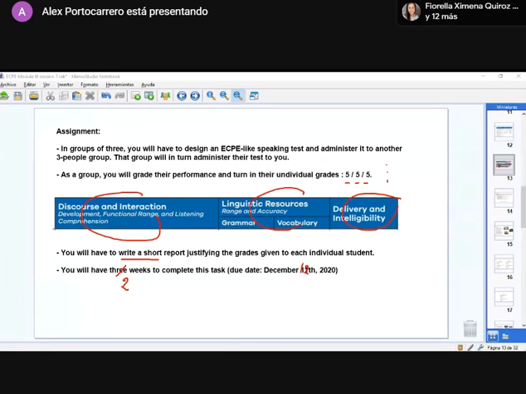You have to record the exam, just like we saw with David and Stefan's, right? Of course, this will be done over Zoom or Google Meet, and you will have to send me a link to that video. Just imagine you're preparing your report to send to the ACP. You are ACP examiners, and you have to prepare everything the Michigan Assessment Organization needs in order to assign a grade to these people and decide if they get their certificate or not, right? So that's the idea. And the other grade will come from the grade you get from your oral exam, right? That would be the grade that people will assign you. So we'll see. Okay, any questions here?